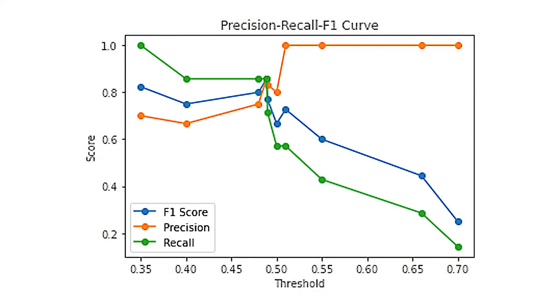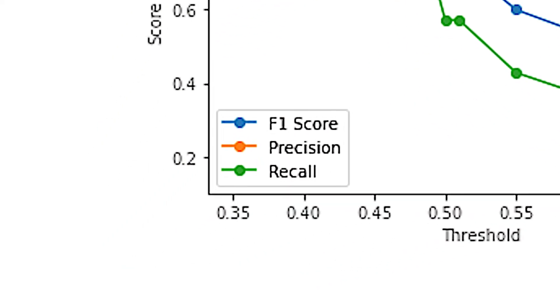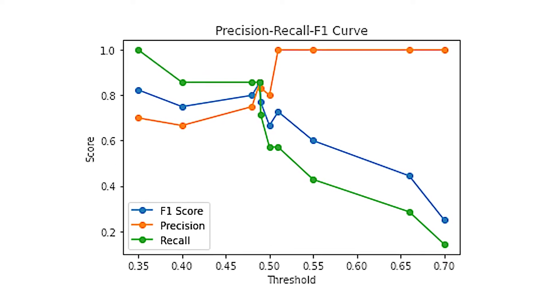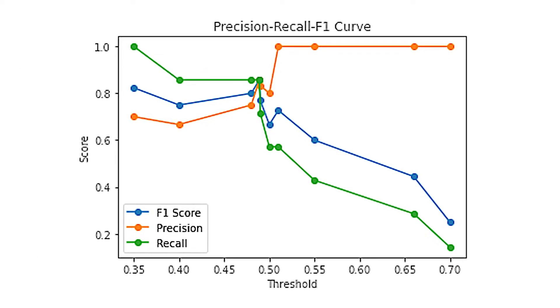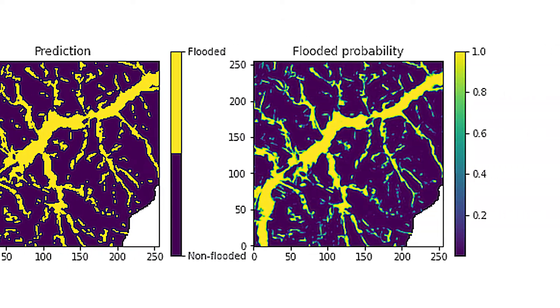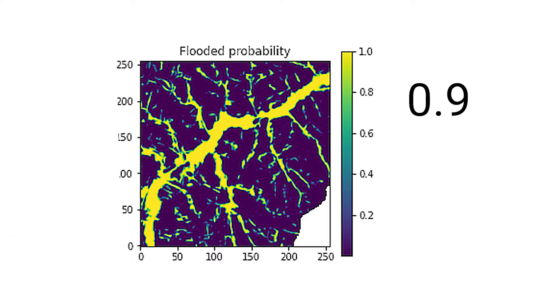The testing phase is game day. Did our training pay off? We use a number of metrics to chart our performance. For this video, let's look at F1 scores. F1 is a relatively simple metric that tells us how our model is performing in terms of making positive predictions correctly. F1 scores range between zero and one — a high score means the model makes positive predictions correctly but also doesn't miss positive cases in the data set. Look at this example, where we've input a high runoff: flood predictor achieves an F1 score of 0.9.